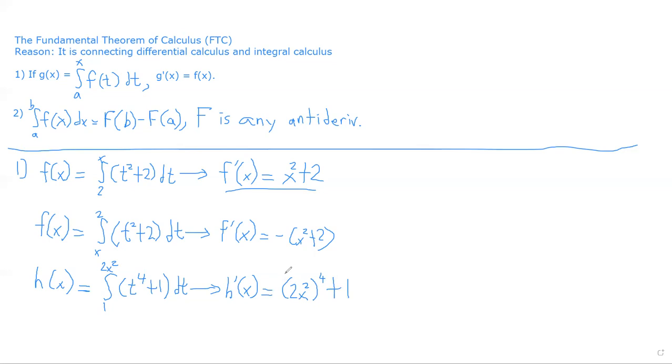But we're not done yet. We need to multiply this because it's not just a straight x. We have to use the chain rule. So we're going to have to multiply this by 4x, because 4x is the derivative of 2x squared. And if you want to simplify this, that's just 4x times 16x^8 plus 1.